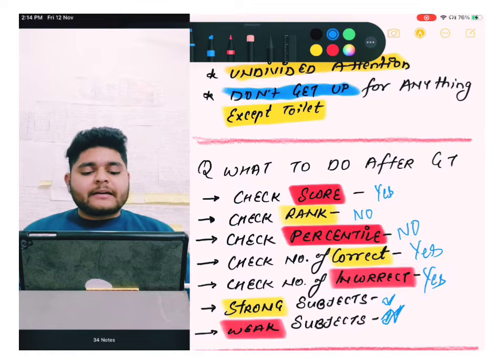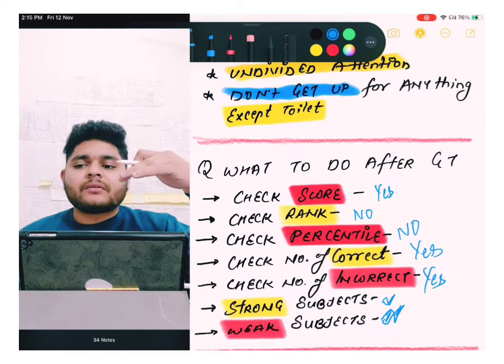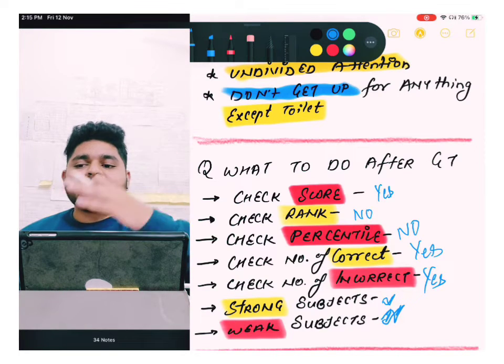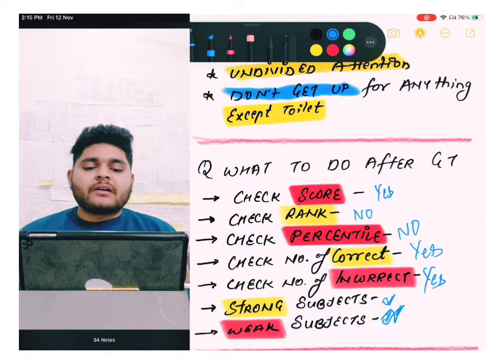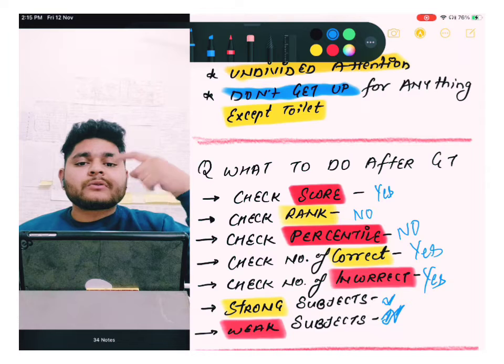And the correct questions and strong subjects are there just to review, so you know कि जो logic तुमने लगाया था for marking the option which came out to be correct, was that right, वो सही logic था, वो सही points थे, कि it was just a luck factor. क्योंकि अगर कुछ luck से सही हो रहा है तो वो उससे बुरा कुछ नहीं हो सकता, क्योंकि लक हर बार नहीं चलेगा.